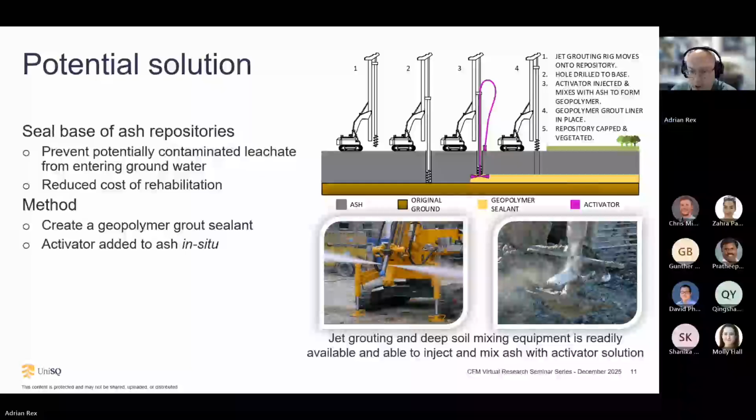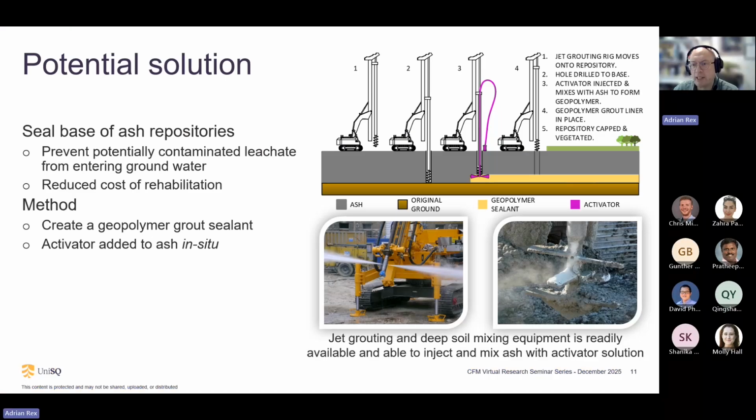Okay, which brings us to what's the project aim? Well, these ash ponds are going to be with us for decades, for generations, 600 million tons, even using as an SCM, and we're using 3 million at the moment. That's a lot of years. In the meantime, we're going to continue to leach into the groundwater, potentially leach heavy metals into the groundwater.